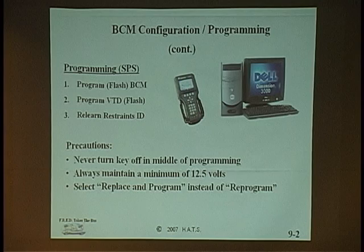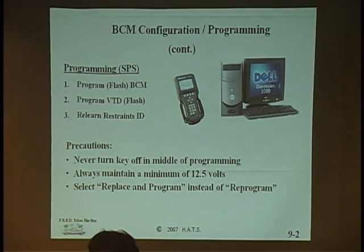So you put an SDM in it, and it says you must do the BCM first. Well, I had to find out on GM's website that you had to actually program the BCM before you could set the airbag module. I could not get rid of the B1001 code. The B1001 code he's talking about is called a configuration error, and a B1000 is an EEPROM problem. Actually, it's a problem internal to the BCM.